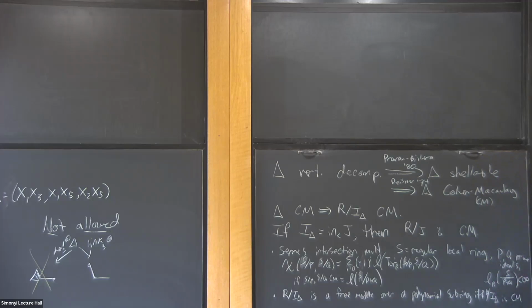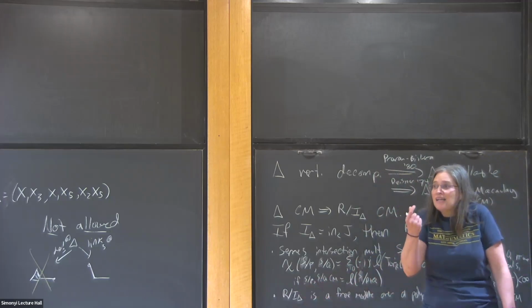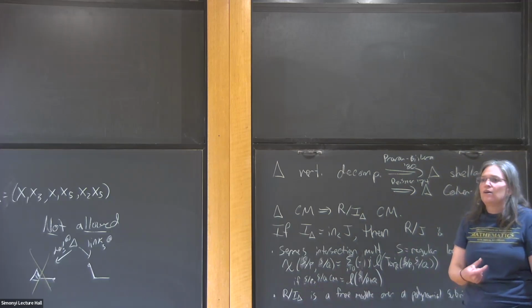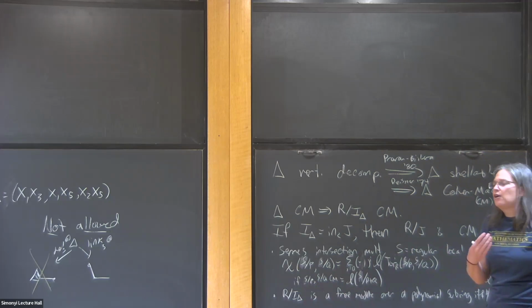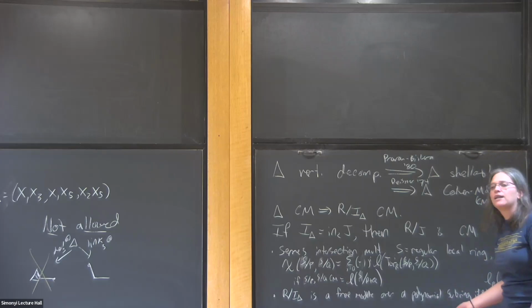Why does it have a combinatorial bite? Well, in particular, it means that the Hilbert function of R mod I delta is just a constant scaling of the Hilbert function of a polynomial ring. So this was really essential in Stanley's proof of the generalization of the upper bound theorem to simplicial spheres. So that boiled down to a Hilbert function computation where you knew sort of half of it. And the other half, when it's just a scaling of a polynomial ring, you're also very happy with.